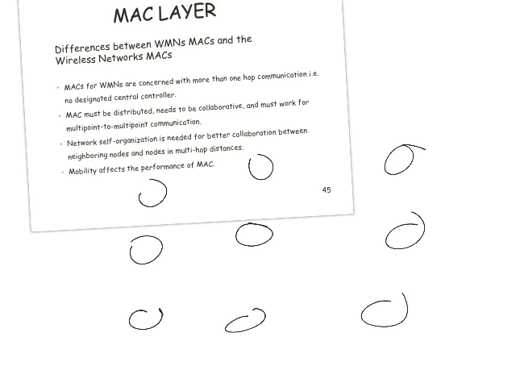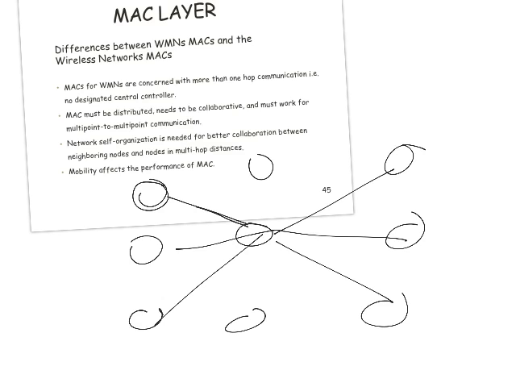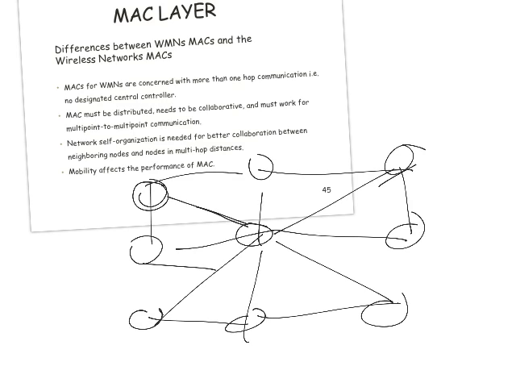So you have nodes like this, and for any point in time, you have to support the fact that this node can send here, this node can send here, this node can send here, and at the same time this node can send here, or this node can send here, or this node can send here. So all these nodes are connected in some kind of a mesh, so multiple points can communicate with one single point, or one single point can communicate with multiple points, which means that you have multi-point to multi-point transmission.